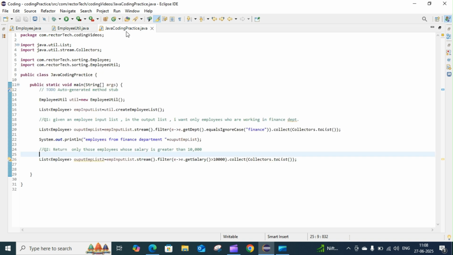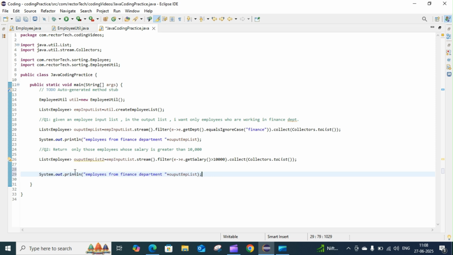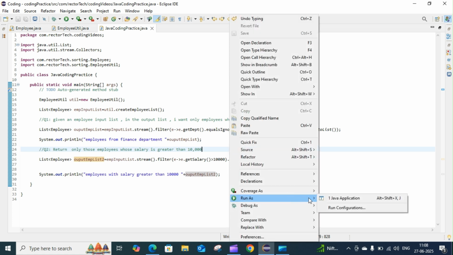Let's see if it is working or not. I can give here output list 2. Let's run this program now.